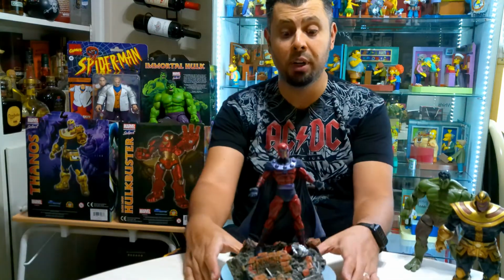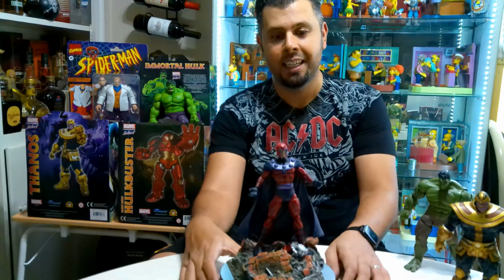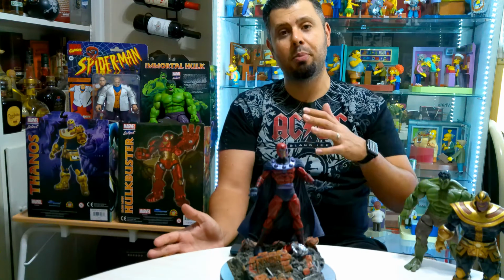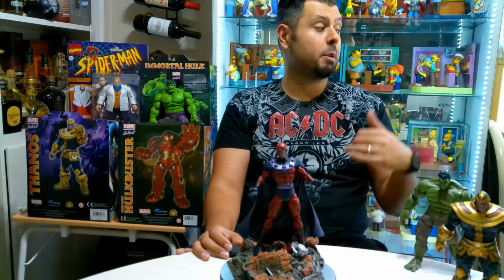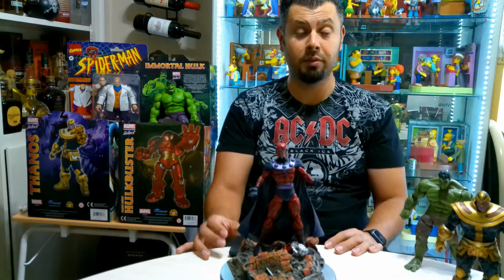So there you go. Pretty awesome figure. I really enjoyed it. Because I found it loose, I had to get it. I'm a little late to collecting Marvel stuff, so that's why I have a collection of some loose and some brand new in the package. But my collection is definitely growing. I'm going to be transferring out the Simpsons display here with a lot of Marvel stuff and DC.